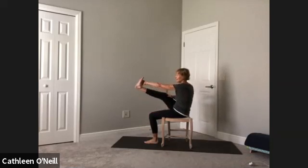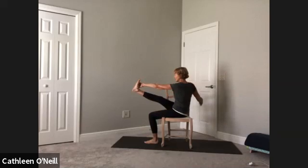Then take your left hand, no, right hand, sorry guys. Take the right hand and hold on to the outside of the foot, lift your heart, and then let's twist to the left. You're gonna turn to look over that left shoulder. And you can use your left hand to help you to twist more. Okay, breathe deep. And try to sit tall. And then slowly unravel your spine, bend the knee, and then bring that leg back down.